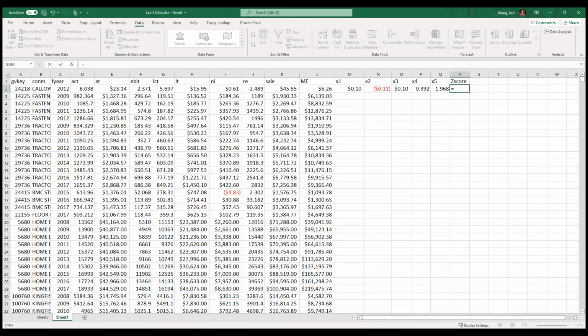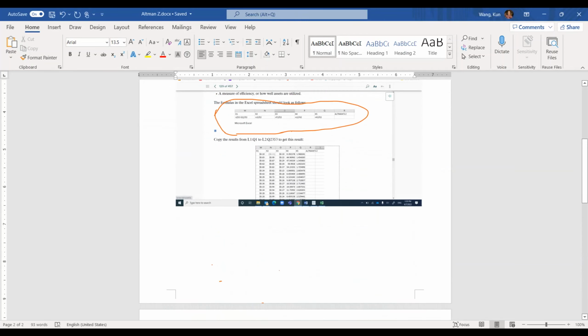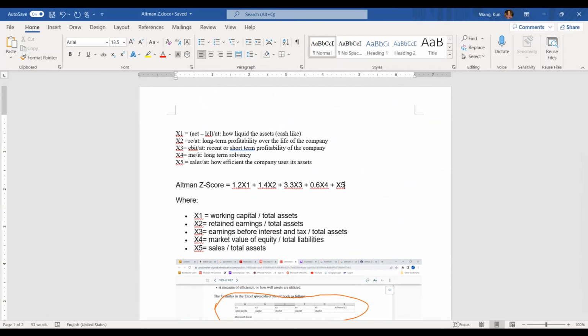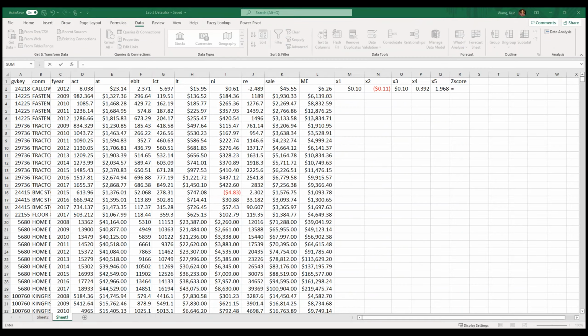So this one will equal 1.2. We will give a weight of 1.2 for the liquidity. Oh, I should do it here. Okay, times X1, and then plus the second weight, 1.4, for the long-term profitability.